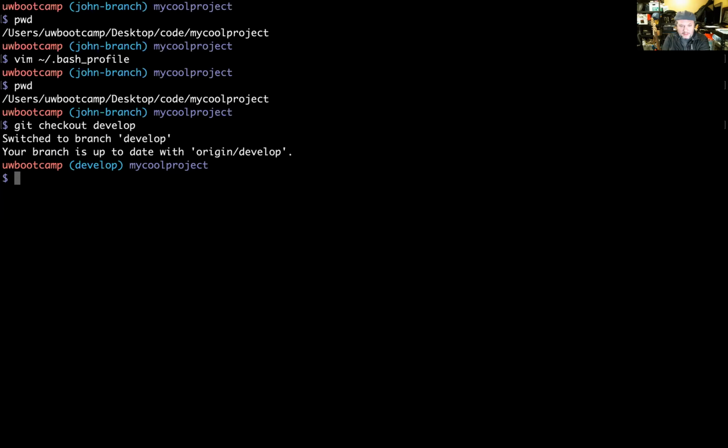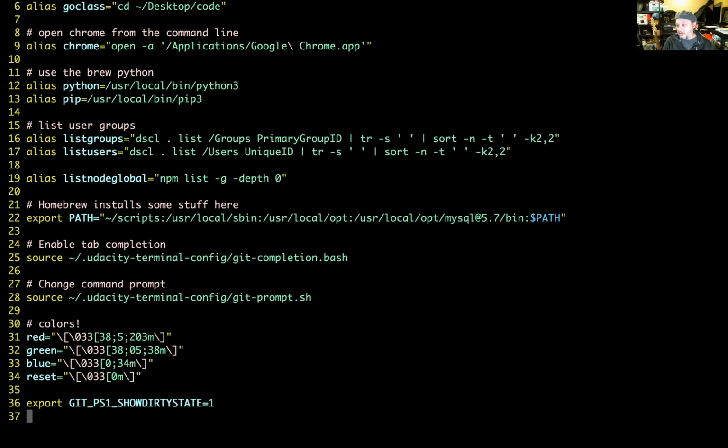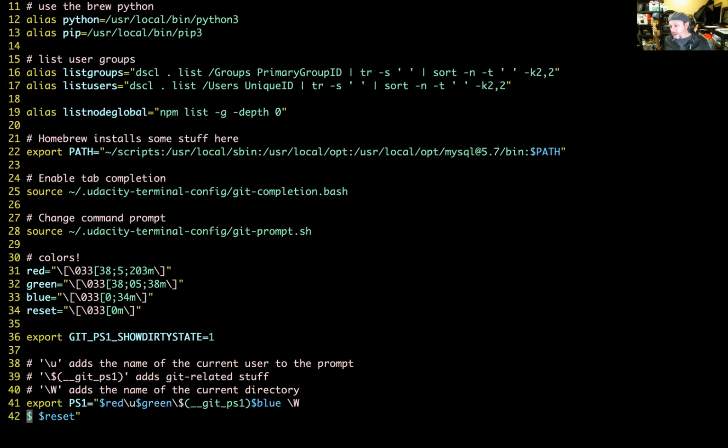If you're on a Mac, as I was just explaining to Val, I had to edit my bash profile. The .bash_profile in your user folder has all kinds of useful settings for your bash session. What I've included in here are some shell scripts that I pulled out of some Udacity course I downloaded, and it also sets up my prompt to include my current Git branch.